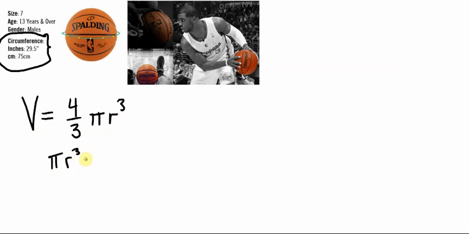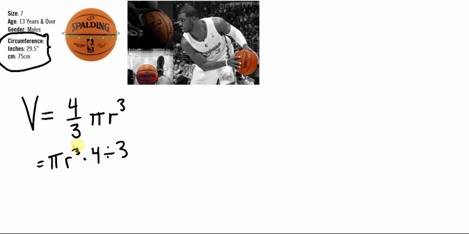All right. So in order to calculate the volume of any spherical type shape, which is basically a ball, the volume is defined as 4 over 3 pi r cubed. Now what this means is going to be way easier to do if we write this out separately. We're going to do this in the reverse sequence. We're going to take pi r cubed times 4, because that's what that top number is, and then divide by 3. We're going to use that procedure.